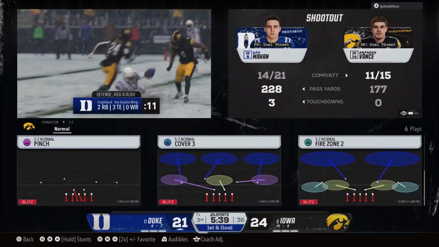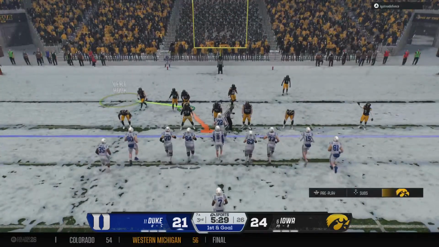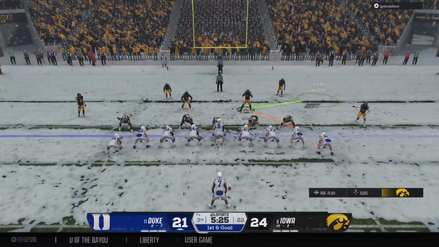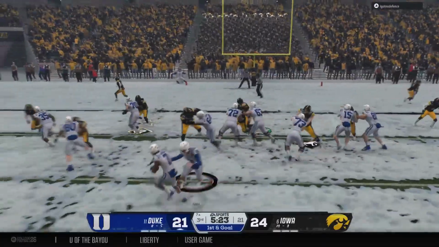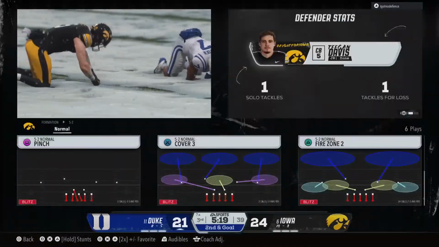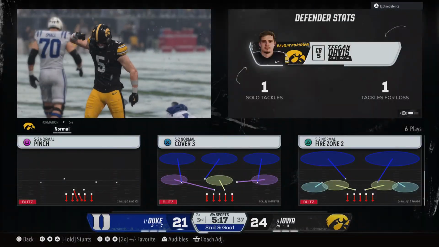What a great route here by this tight end on 3rd down, and the quarterback does a smart thing by looking for the big fella. Who's your best friend on 3rd down? Of course, the tight end, and now we've got 1st and goal. The defense all over. They stop him right at the line.